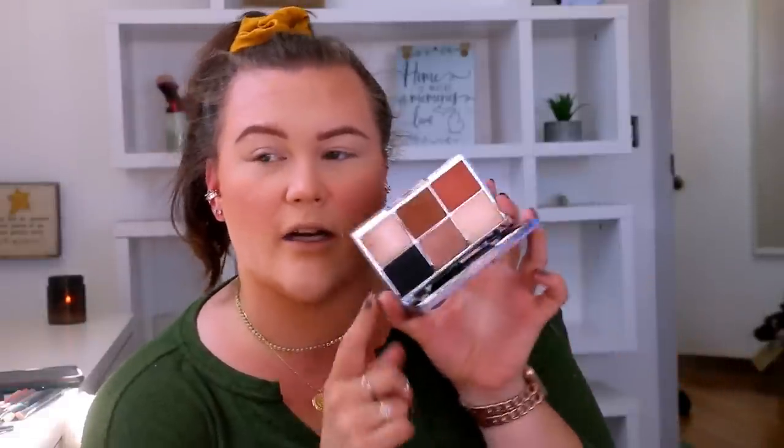From here, before we go into eyes, I'm just going to give my face a little spray — the original Morphe Continuous Setting Spray, one of my absolute favorites, especially at this stage of makeup. Let's get into the eyes. I have two different products: first, the Wayne Goss Collection Luxury Eye Palette, and also the three eyeliners he released with it. This is the little six-pan palette he came out with. Literally one swipe — look at that black. Oh my God. Those are freaking beautiful.